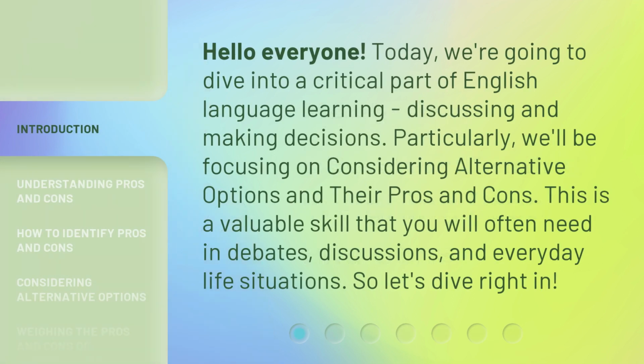Hello everyone. Today, we're going to dive into a critical part of English language learning: discussing and making decisions. Particularly, we'll be focusing on considering alternative options and their pros and cons. This is a valuable skill that you will often need in debates, discussions, and everyday life situations. So, let's dive right in.